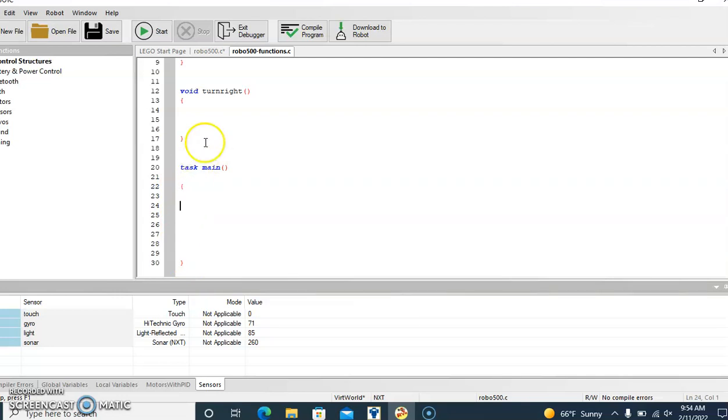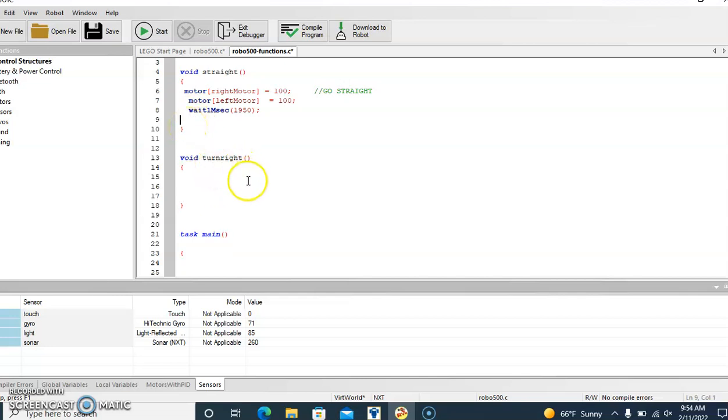So in this case, when we create a function, instead of saying task main, which is the main program, we're going to create a function by calling it void. Void straight. This is going to be our straight function. And then open close parentheses. And the function needs to go in between the curly brackets, just like the main program. So Control-V, there is our straight function.